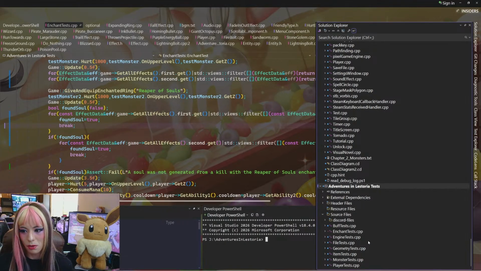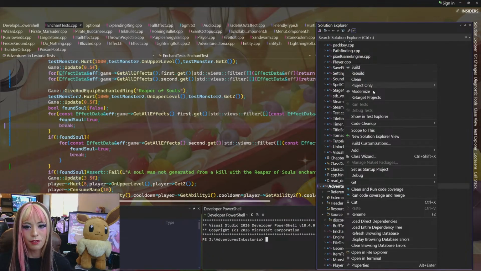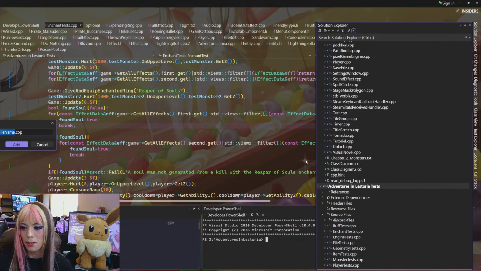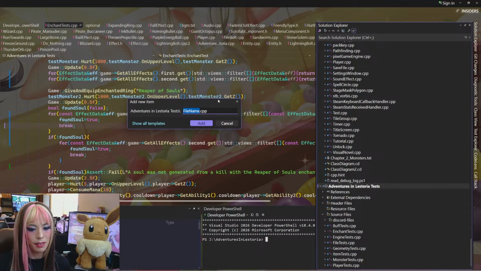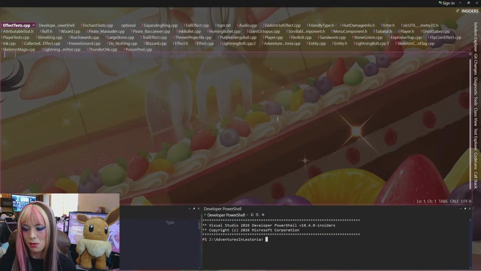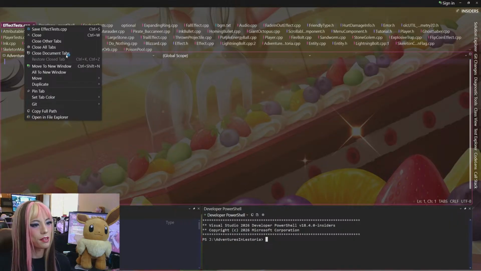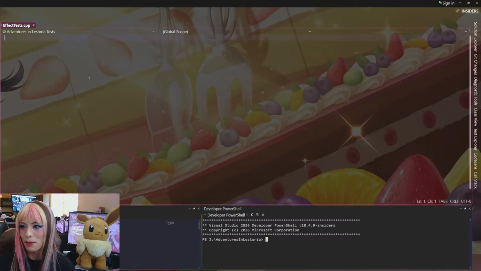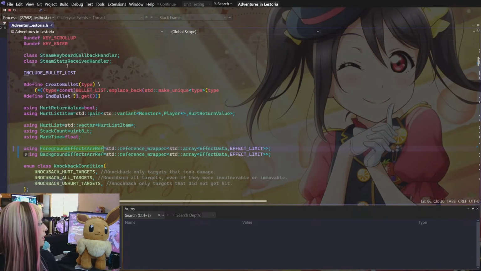So I'm gonna go to... maybe I should make a new test category. I'm trying to see. Because these don't really fit in anything in particular. It really needs to be a new file. So we're gonna go for a new one, which shouldn't be too hard to set up. We just have to make sure we do the right things. So we got effect tests.cpp, a unit test module only for effects. Let's go ahead and close other tabs. We have way too many tabs open. Just clean up a little bit. I like to do that every once in a while.